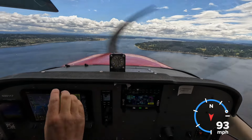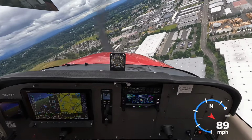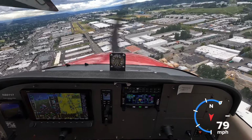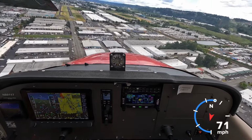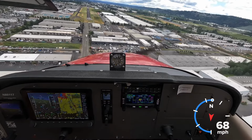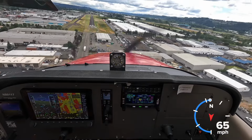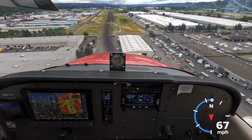Okay. Auburn traffic, Cessna 80117 is turning final for 17, full stop, Auburn. So if you aren't going to use flaps, do a slip. Or both. Let's dump this down here. Oh, you got 40 in. Cessna 465 Echo, right downwind 17, full stop, Auburn. Oh, he's a full stop, too. That's all right, we got it. Or is he? Oh, behind us, is he? Yeah, he's behind us. And the guy ahead of us is airborne. Good.